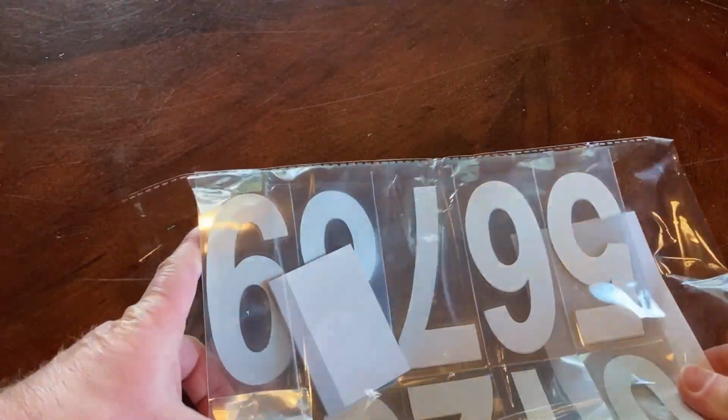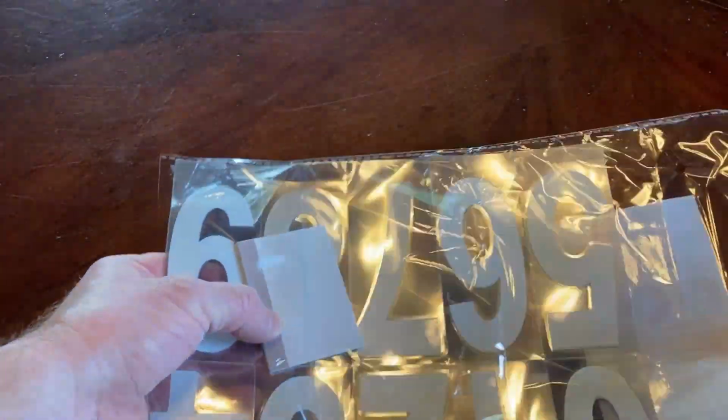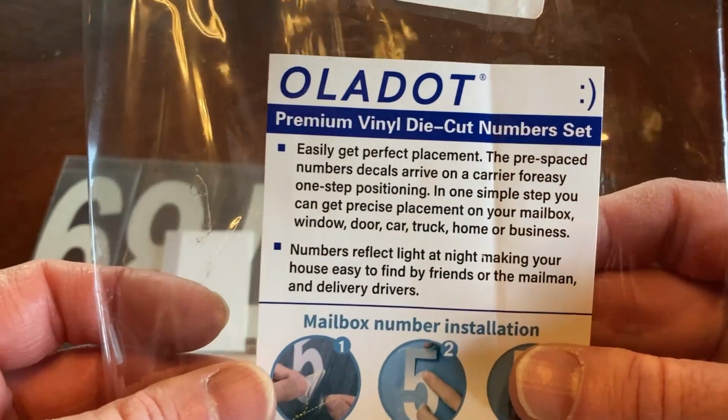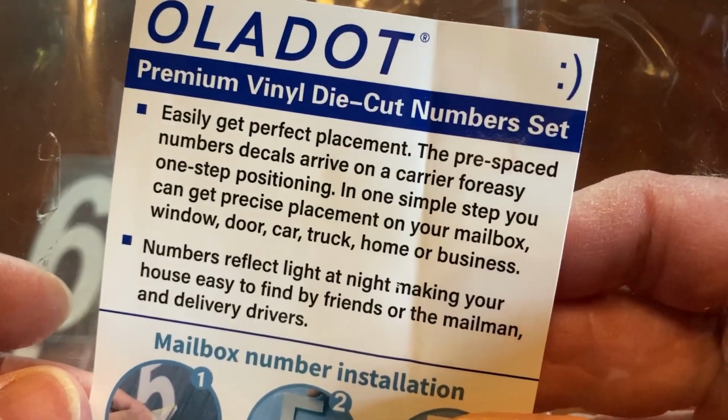It came in this bag, which is convenient because I can use the bag to store any numbers that I don't use. So I'm gonna keep the bag. Okay, and here it says some stuff. Premium vinyl die cut number set. Okay. Easily get perfect placement.